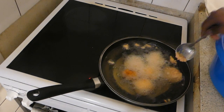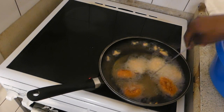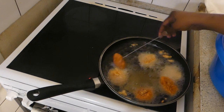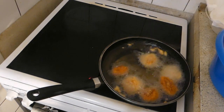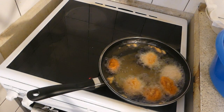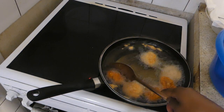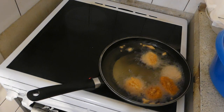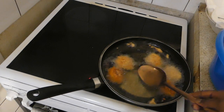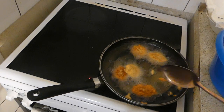This is my fry pan. It's a wonderful fry pan I ever see. If I don't take care, my akara will burn. Guys, I think I need to be careful. Let me use a spoon. I see one has already burned. That's already done right now. I've already turned off the gas so that it will not cause more problems.